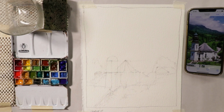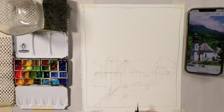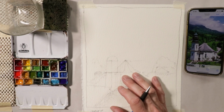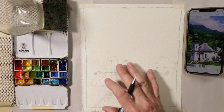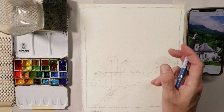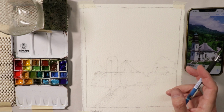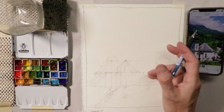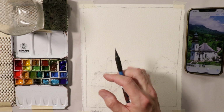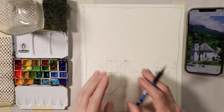All right, so we just took a quick break, of course, just to relax a second or two, and we're going to get back into our drawing here. The thing I wanted to emphasize before I continue to finish the drawing, we have most of it completed. We just have to finish the top by the spire on the church steeple and tower, and a couple of little small details like the road and the mountains and some of the trees in the distance here. But we're not going to get into terribly immense detail in these other areas. This is the main focal point, the church.